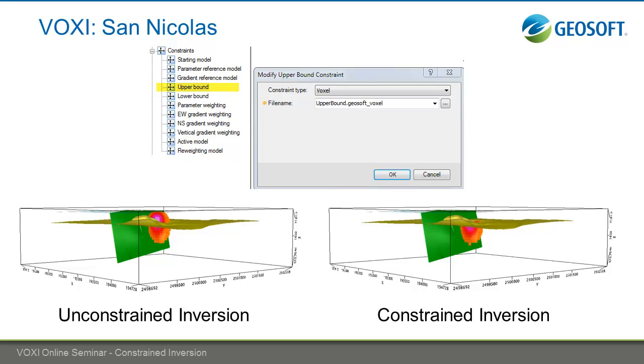Now what I want to do is just show you how that works in VOXI. Elizabeth has already done this, so you've seen the operation. I will repeat that and try and emphasize some extra points so that you get a better feeling for how this process works. So let me transfer now over to VOXI.